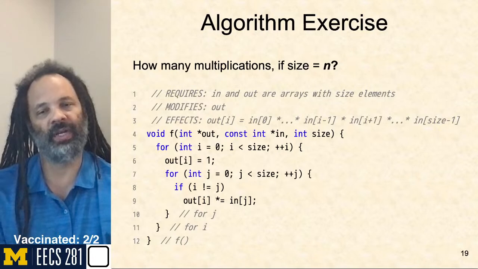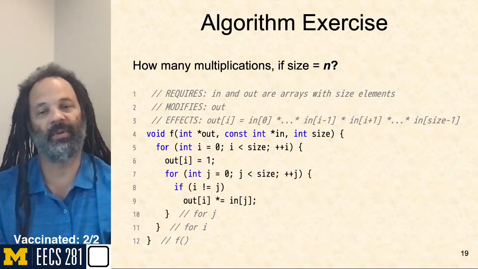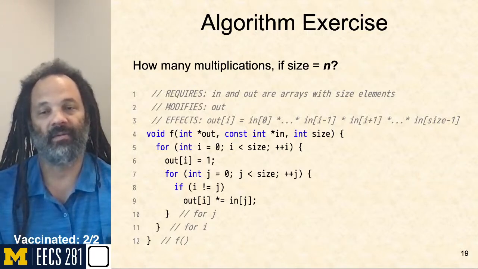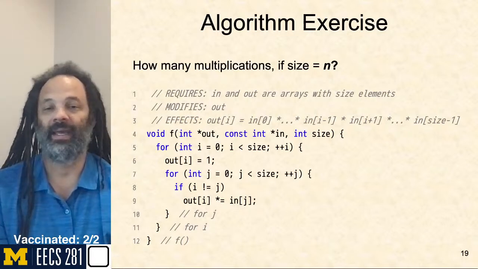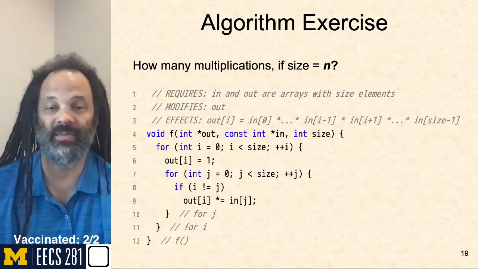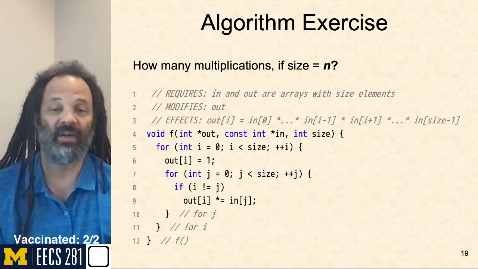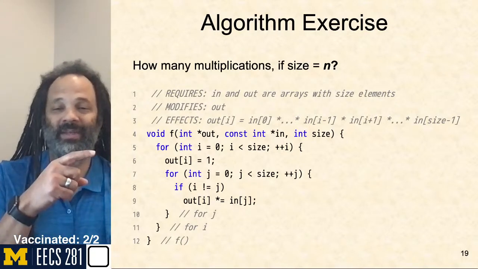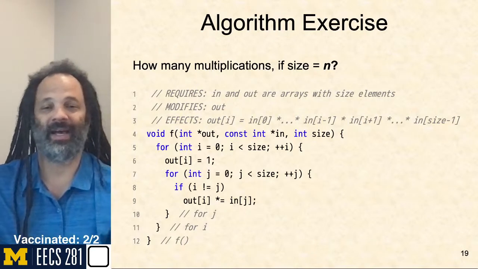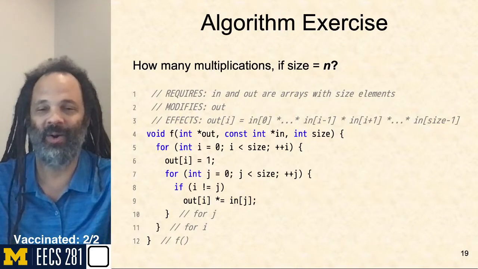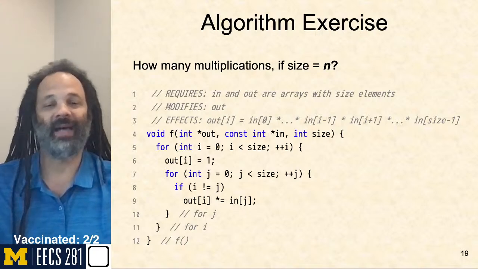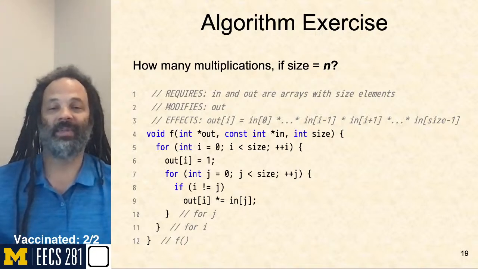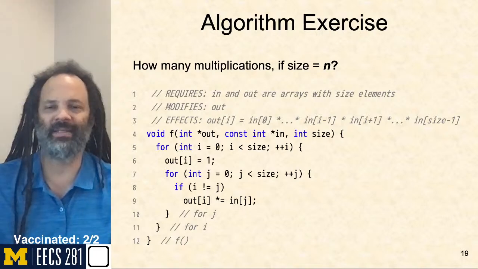So when I look at this function here, what do I see? I've got a for loop in 5, I got a for loop in 7, and everything in this function is inside for loops. So it's pretty easy to look at those two for loops. They're the kind I love. i equals 0, i less than size, plus plus i. Oh, I know that this for loop is going to run size times. That's great. What happens in line 6? That's inside a for loop. It's a constant amount of work.